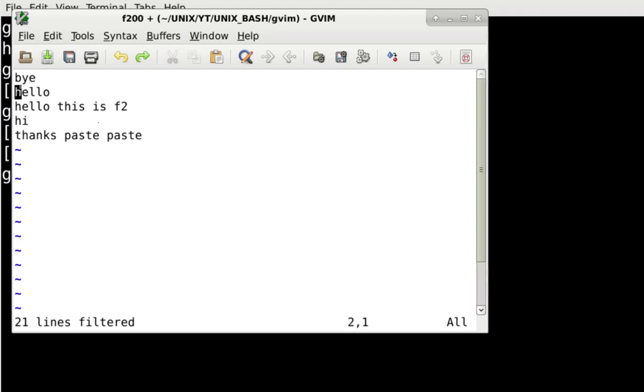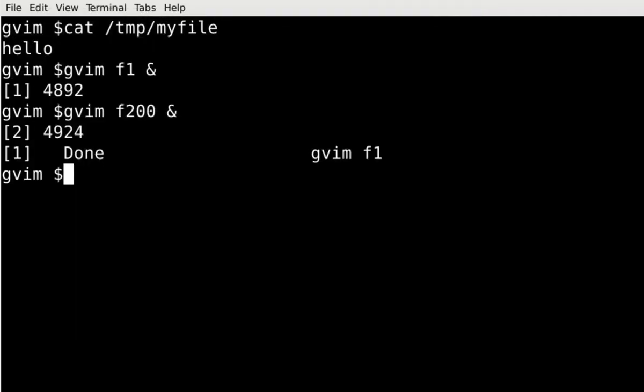It always overrides the previous contents, but it's okay. If you want to have sorted file content in the new file, then this feature is very, very helpful and very handy, as you can see, right? Now just save this file, and this is it.